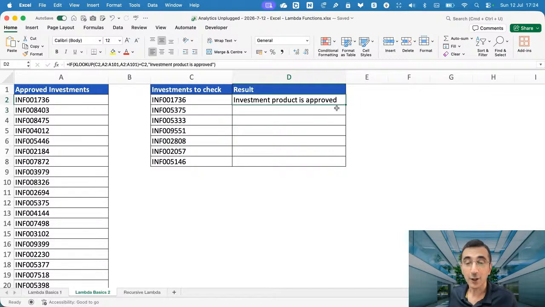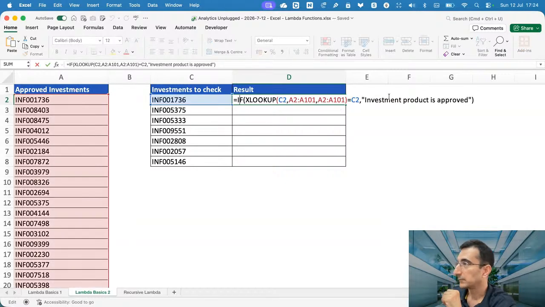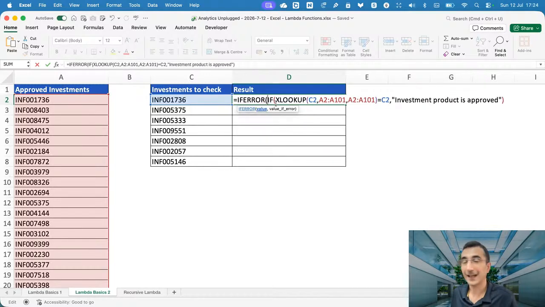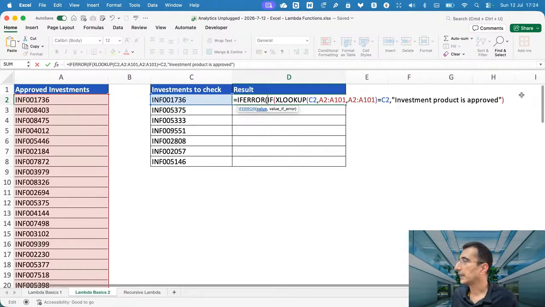But it still doesn't solve the problem if I get an error. Now, you can say you can provide value if false. That won't work because we're going to get an error, and value if false will not work in case of error. So before this IF, I'm going to say IFERROR, and that's where I'll capture it.